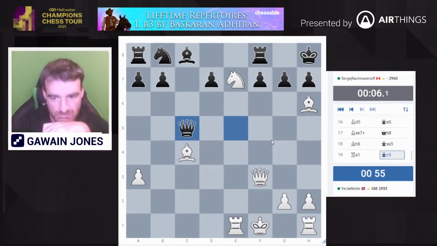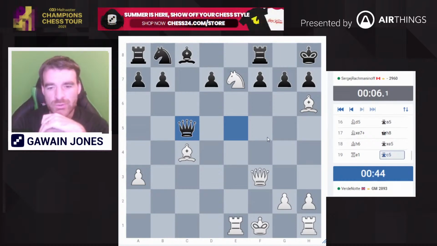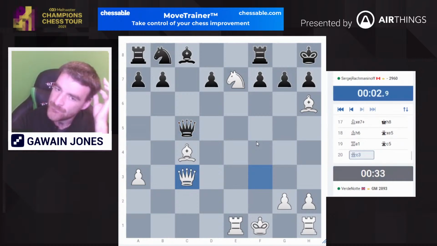Now, do I have any pretty mate here? Take on g7, knight f5, check. King probably runs back into the corner. I could take on f7. Let's try. Threatening mate this way. I think f6 has to be played.